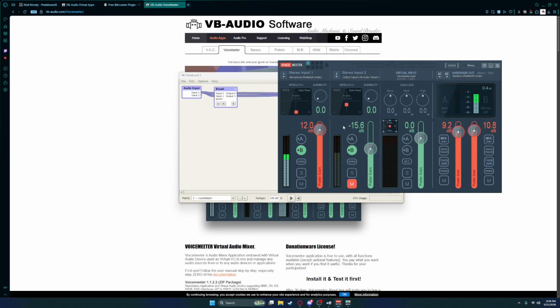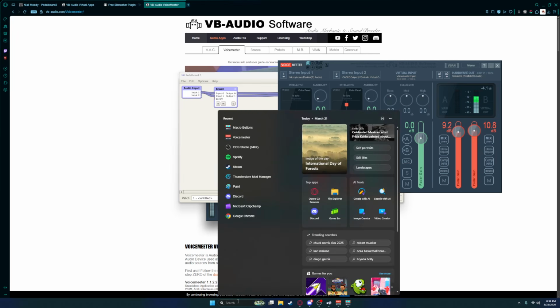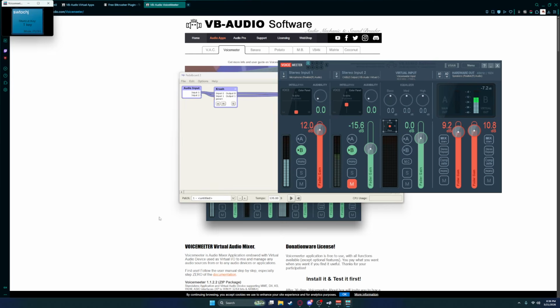I don't want to be opening this application. What if I'm playing a game? What if I'm trying to voice a character, but I'm voicing multiple characters, or I'm just talking normally, but now I need a voice. When you download Voicemeeter, it automatically comes with macro buttons. You can just type in macro buttons, and it'll open up.